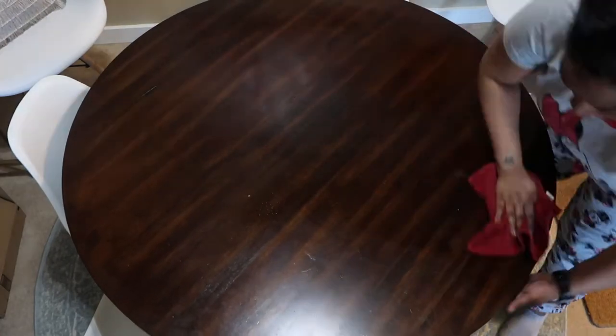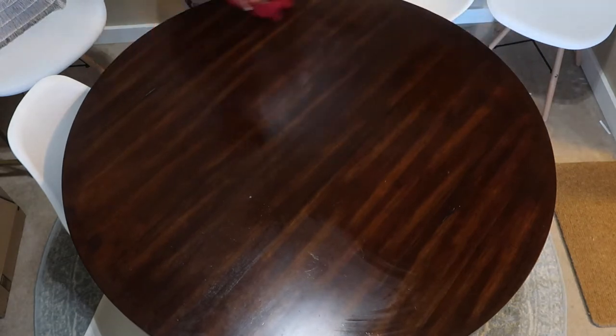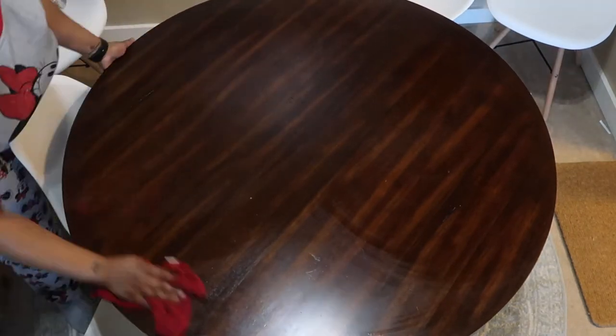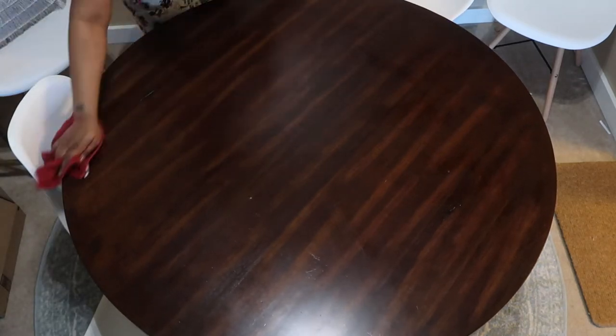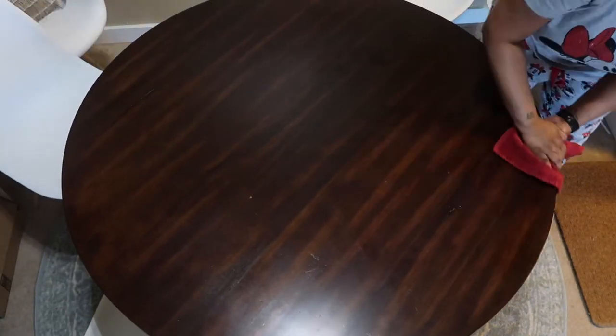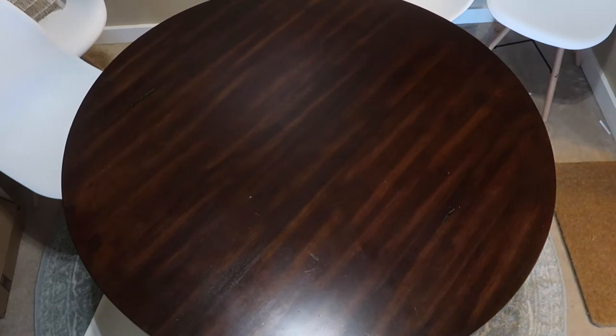Today I'm going to be sharing with you guys my dining room refresh for the spring season. And with that, just a little bit of cleaning and tablescaping. You're actually going to be seeing a lot of the stuff that have been featured in previous hauls, starting with my Grove Collaborative cleaning items. I'm going to be wiping down the table with my daily wood cleaner from Method. And just from there, I'm going to jump right into my tablescaping.